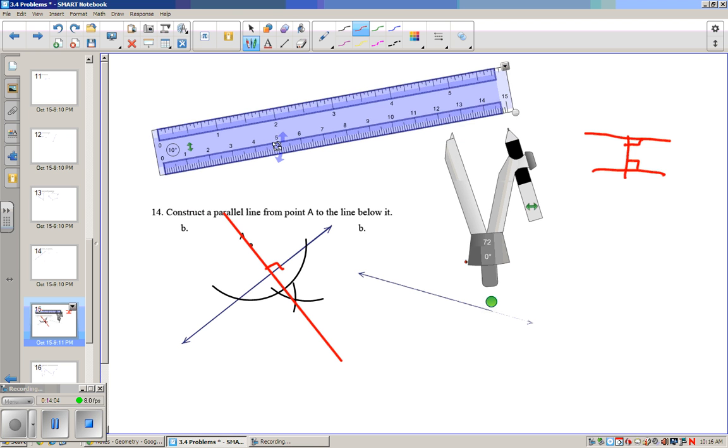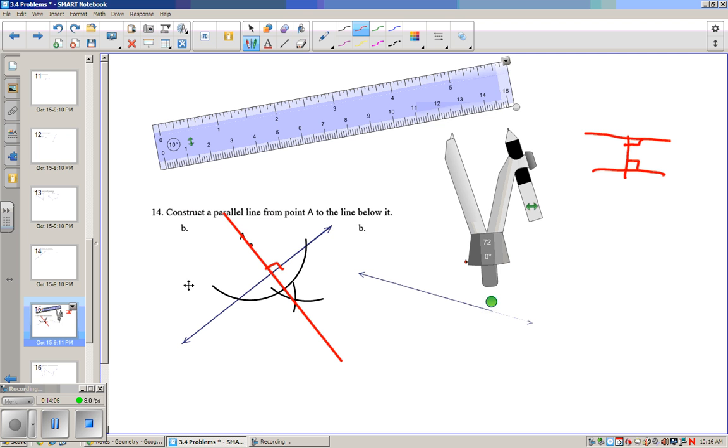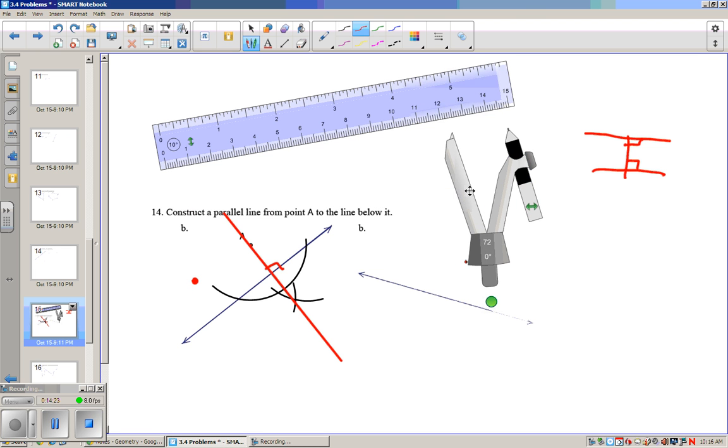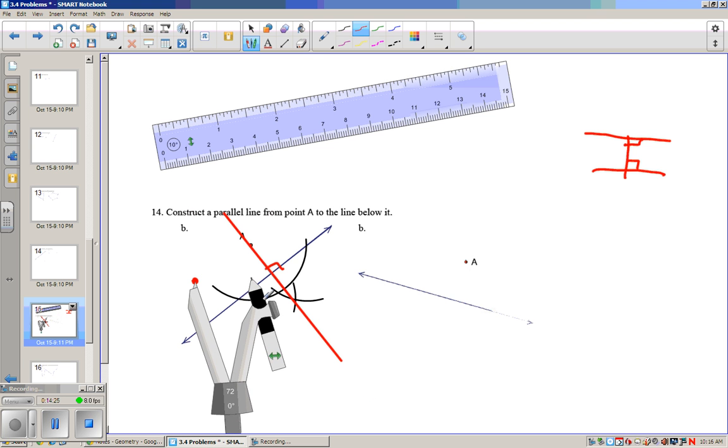Okay, but I don't have any other point of reference that I can use to draw my line, because to create a line I need 2 points and I only have point A. So what I'm going to do is pick another point over here. I can put it anywhere. I'm just going to pick it there. And I'll move it a little closer. And I'm going to repeat the same process I just did. I'm going to construct a perpendicular from that point now.